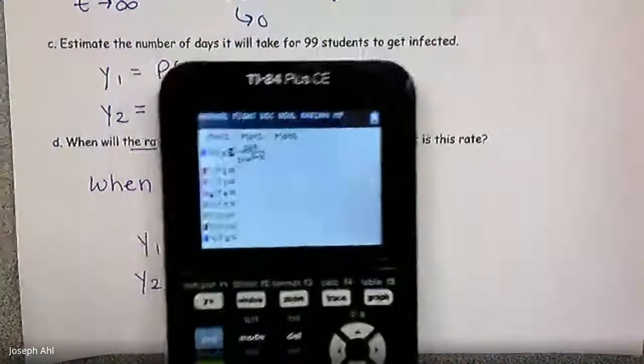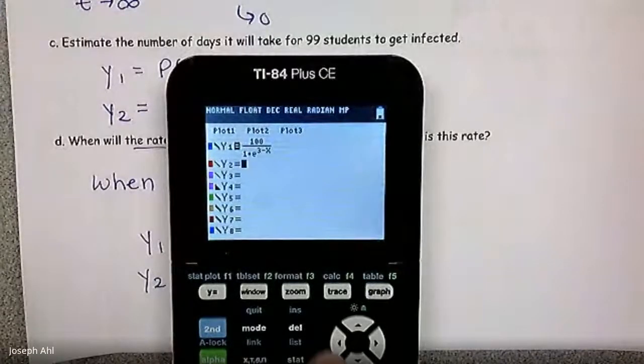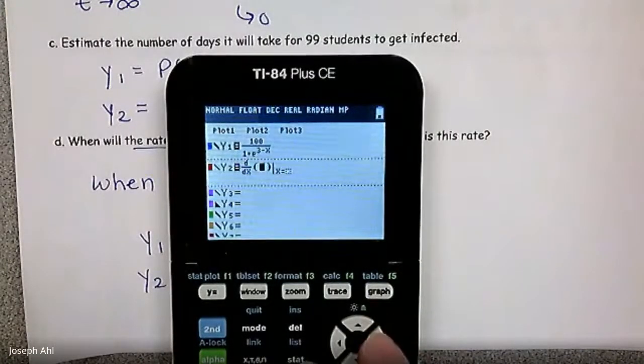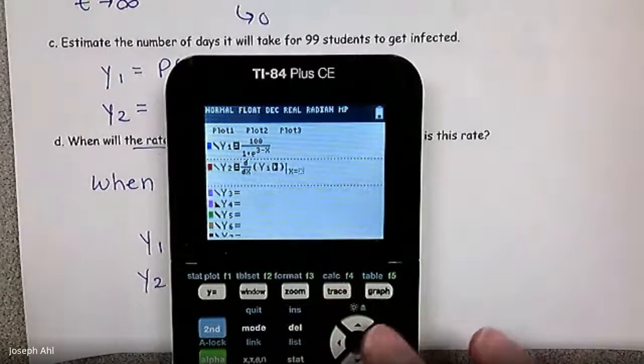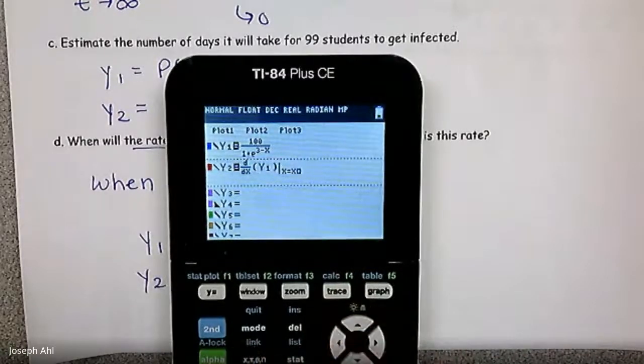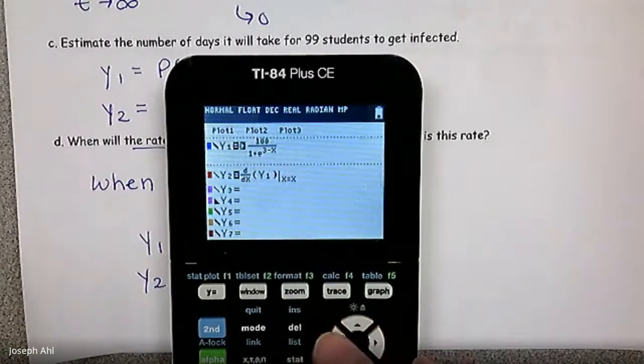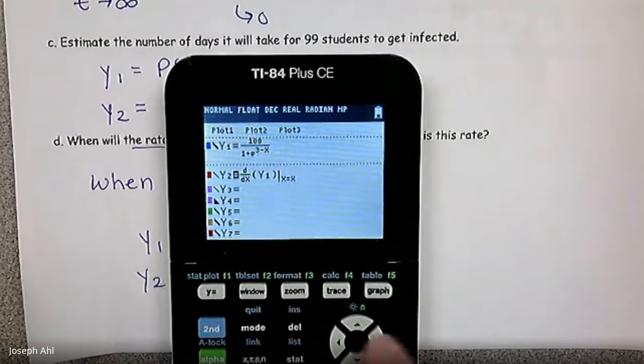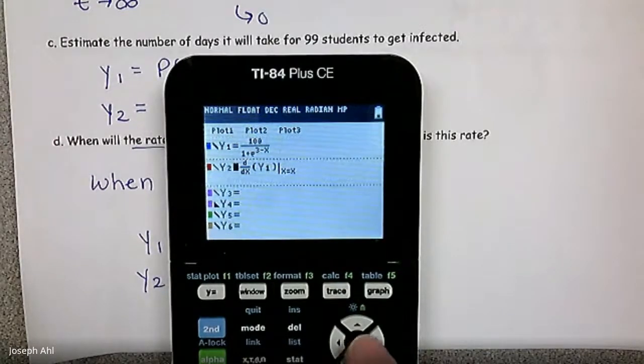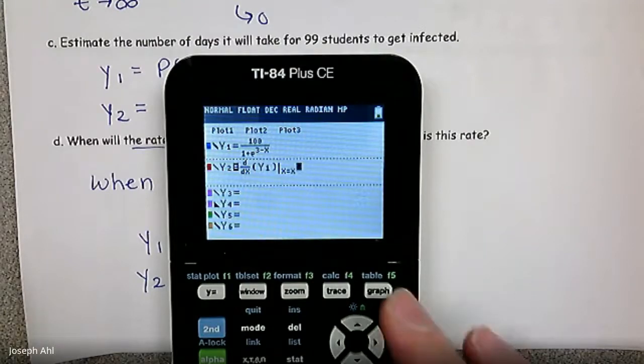Probably not necessary here. If I go to y2, I'm going to do math 8, nDeriv with respect to x, alpha trace y1 for all x equals x. The nice thing about the calculator is that you don't have to graph both at once. So to give the calculator maybe a little less thinking, I'm going to turn off the graph of y1. I really only want to look at the graph of y2 right now. Let's see. So that probably should be good. I don't know if I really need to adjust the window much, but I'll hit graph.